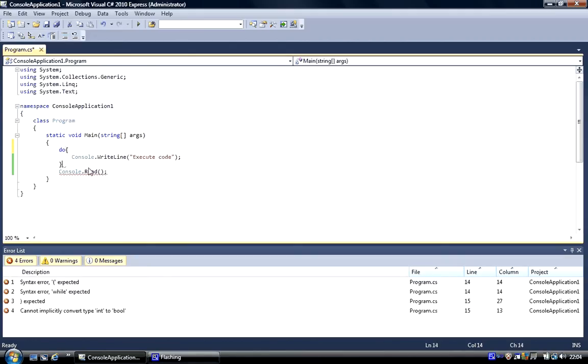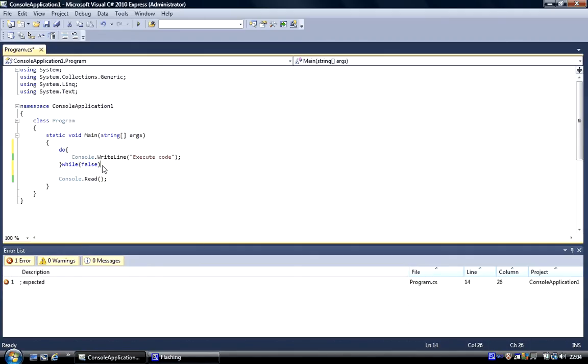And so I'm going to do false. So the condition is false. That means a while loop is not going to execute the code inside the braces. That's the way it would be with a while loop. But with a do loop, it executes it once before it gets to this condition.